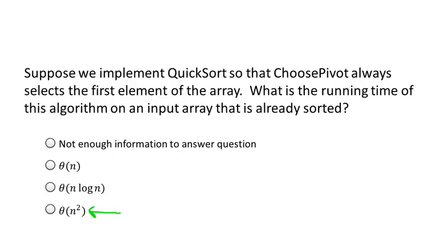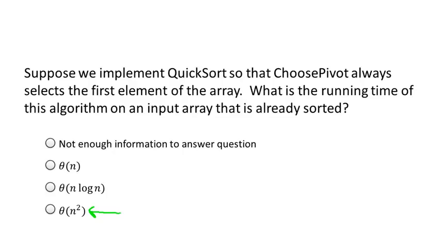Merge sort runs in time n log n, which is much better than n squared. And if we were happy with an n squared running time, we wouldn't have to resort to these relatively exotic sorting algorithms. We could just use insertion sort and we'd be fine. We'd get that same quadratic running time. Okay, so now I owe you an explanation.